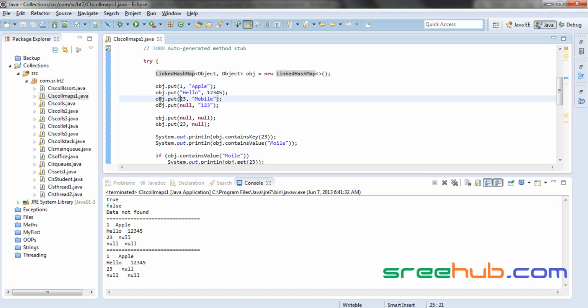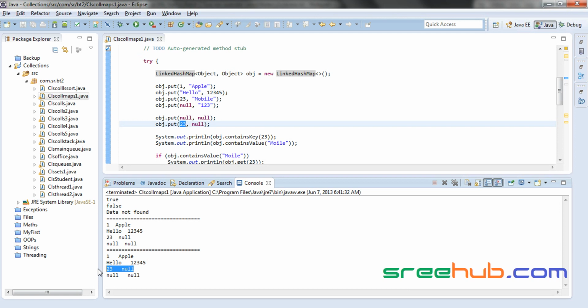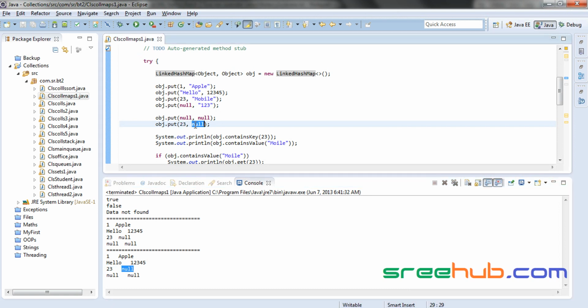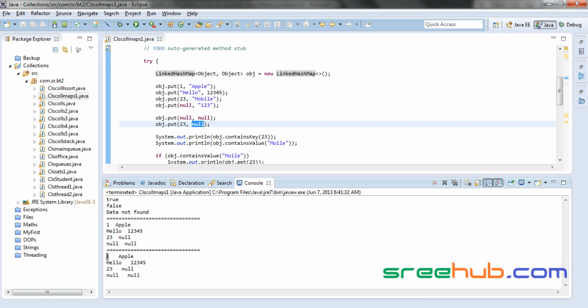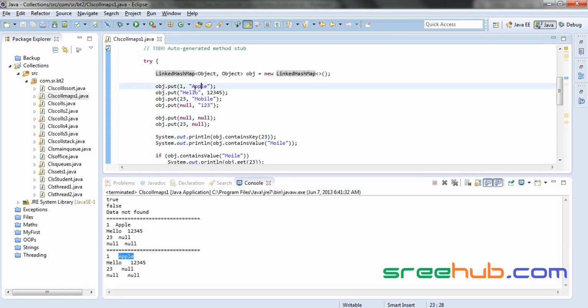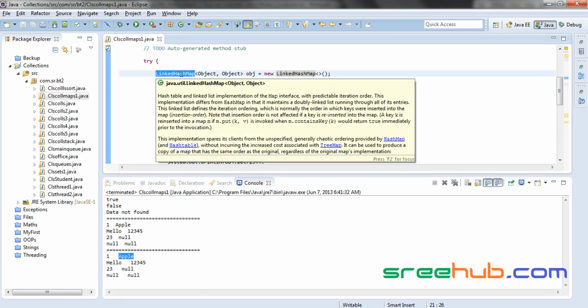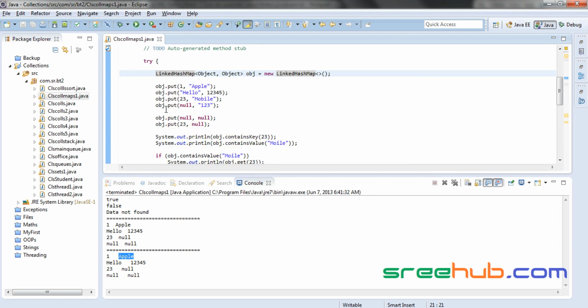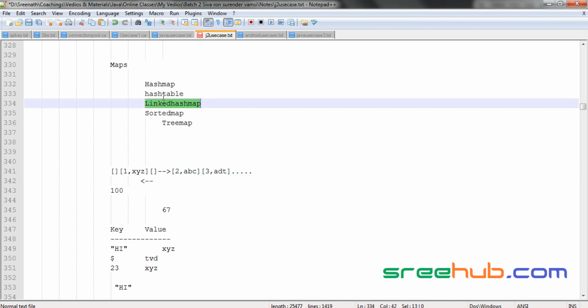That is how you can see here the 23 key was in the third place, right? Whenever we gave the duplicate value, it maintained the place. It just replaced the new value mobile with null. That's it. But it will retain the place. Here you can see that all the things are maintained, but it will not sort anything by value, right? Yeah. So that is a linked hash map. Linked hash map is again the same as hash map, and it can accept all the nulls.